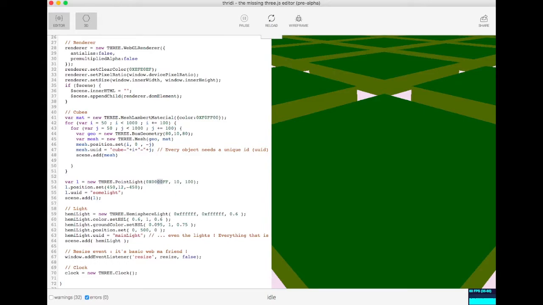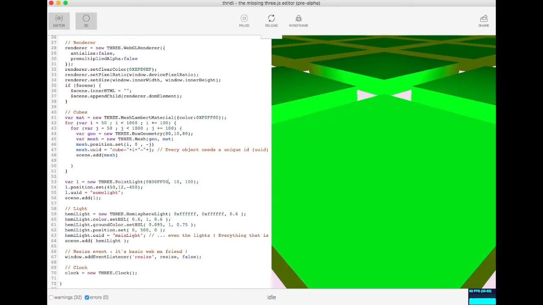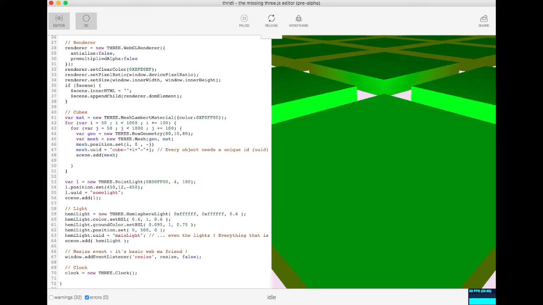And what I wanted to test, the Lambert, it works with its own. Oh, that's weird.